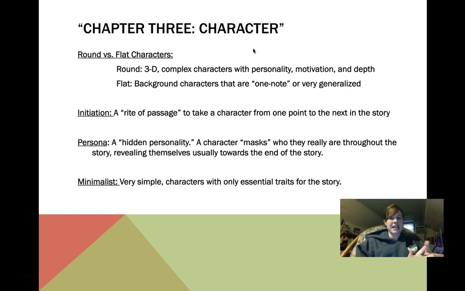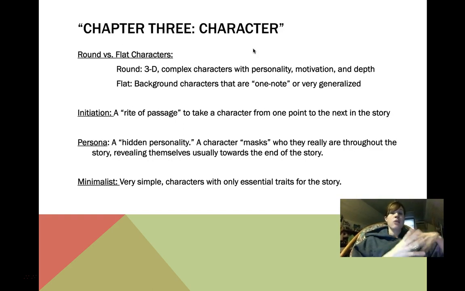Flat characters you just kind of see once and you're like, ah, there they are. In Beauty and the Beast, when Belle walks through the town, she sees like the baker and the bookstore owner. Those are all flat characters. We know what their names are, and we know that they have a job. That's about all that they're good for. But characters like Belle and the Beast and Maurice, they're rounded. We understand their motivations and who they are as characters, and that helps us to relate to them as the story goes on.